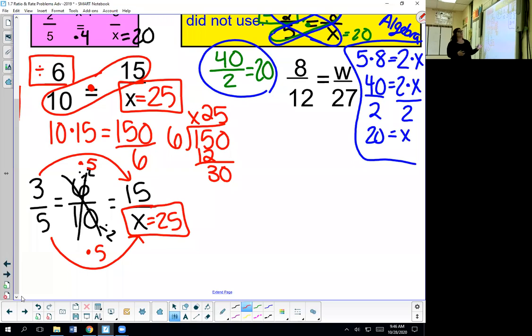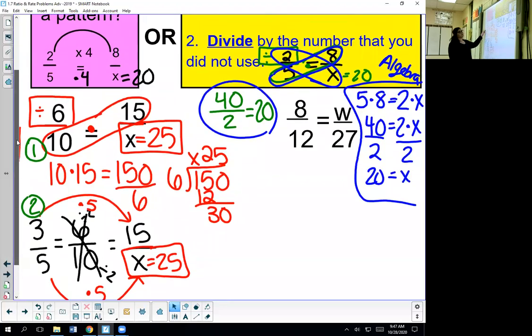So it just depends on what you're comfortable with. Most kids tend to do cross multiply, divide. Cross multiply the two numbers that are across from each other, divide by the other number you didn't use. But again, you could also simplify it and then use the trick. Obviously, always check to see if you could do the trick off the bat without doing any work. Okay, so this is option 1. So you can do it this way or this way, or if you see the trick as well. But we didn't have a trick for this one. We did want to simplify.